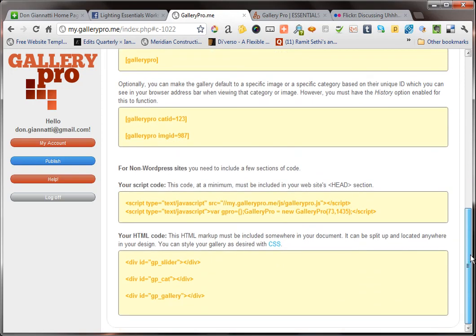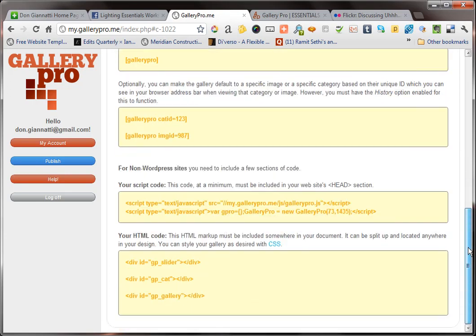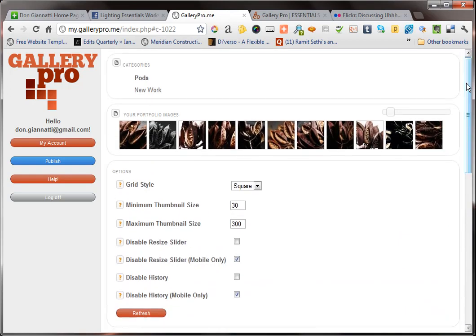If that's the case, we may have to go in and fix that for you. But it's fairly easy to do, and we're happy to help you out. If you have a website, we've got 2 lines of code for your header script, and simply copy and paste this right straight into your GalleryPro page, and you'll maintain your portfolio there.